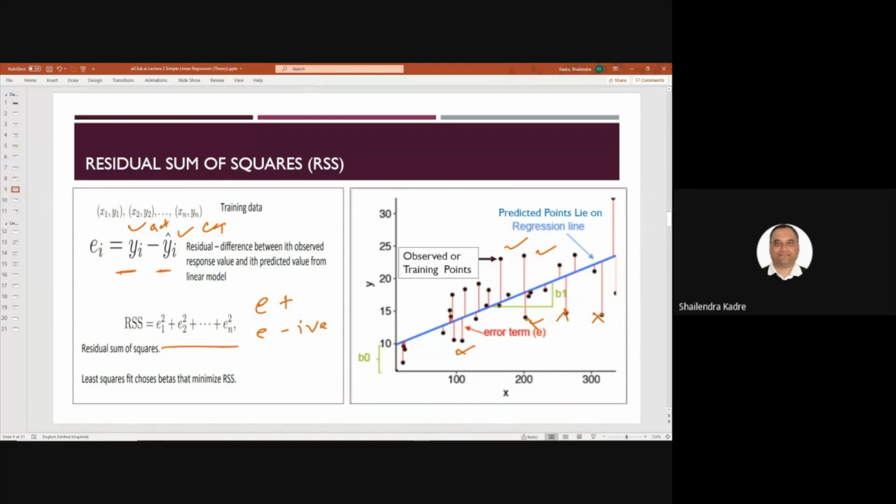So we put the equation like this. We square each term so that even if it is negative, it becomes positive. Square of a negative number is always a positive number. So whether it is a positive error or a negative error, we square it and sum it to find the magnitude of our error. How do we find it? Calculate the error term, make a square, and then add up all the errors from E1 to En. So that is our residual sum of squares.